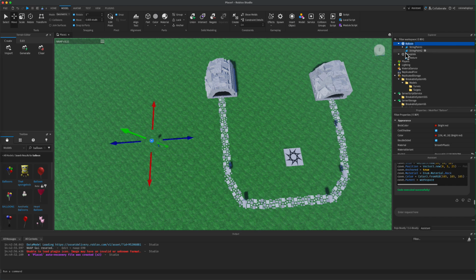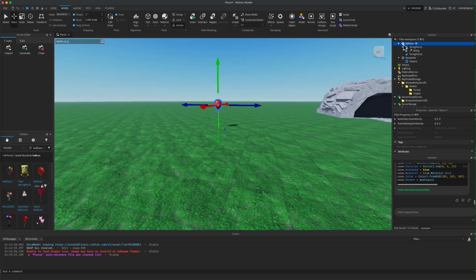The mesh part is the primary part. So let's get through that, take the balloon and stick it down into targets, because that's going to be our breakable.